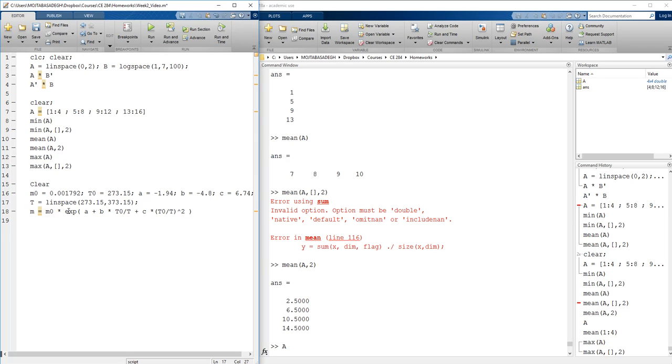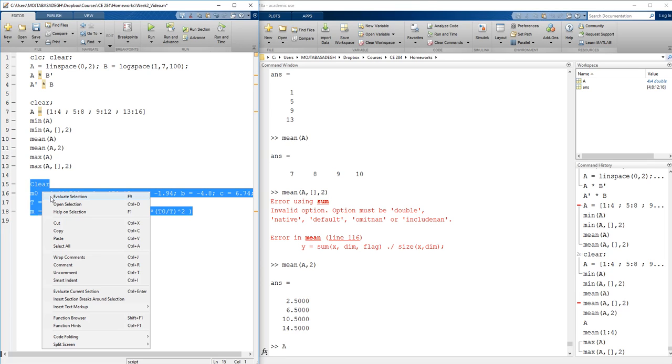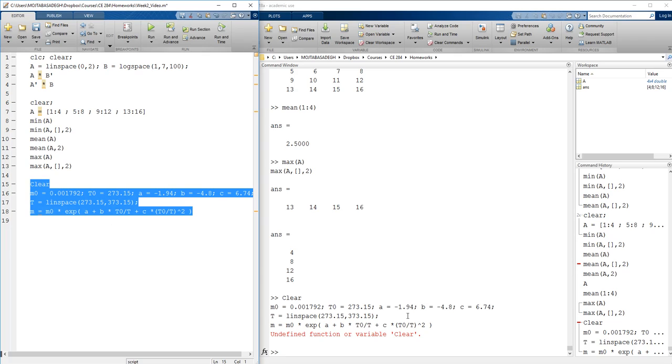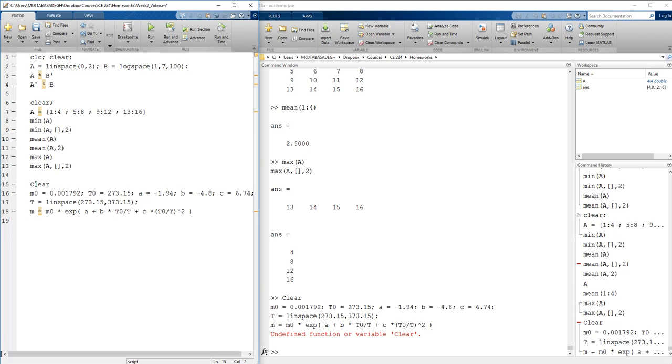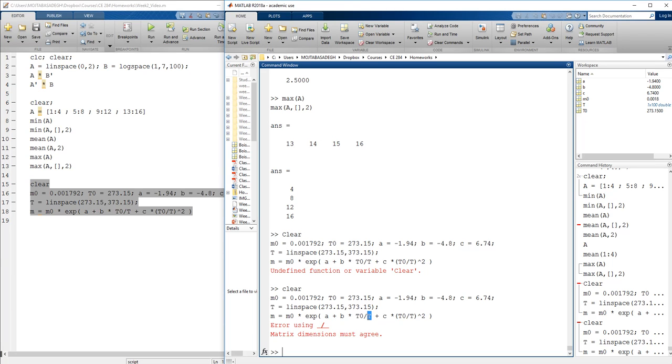So now let's get to this equation. Now let me run it first and see if it's going to work or not. Remember, I told you it's not. Let's see if it is or not. So, well, clear is not there. So, capital C is lowercase c. Be careful about this. I'm gonna run this, and then I'm gonna get an error. C, m0 times exponential of a was a scalar, perfect. B was a scalar, perfect. T0 was a scalar, divided by t. T is a matrix, or a vector. So t0 divided by t is not gonna work.